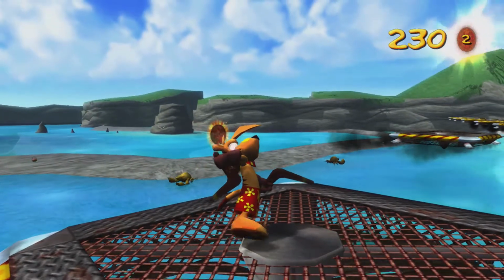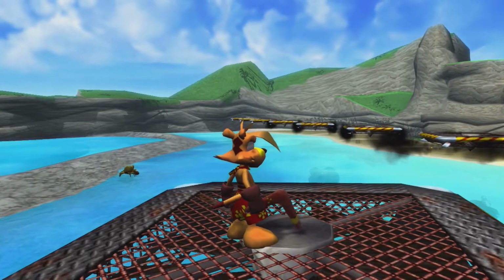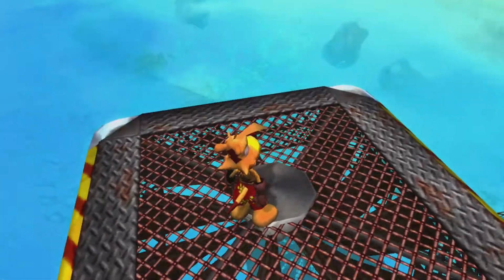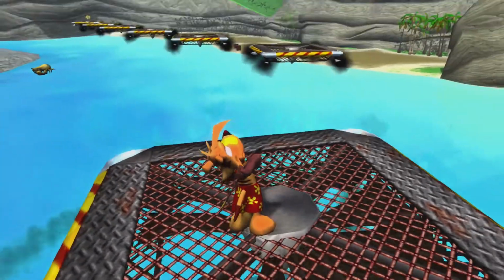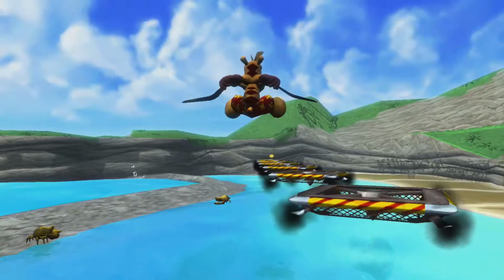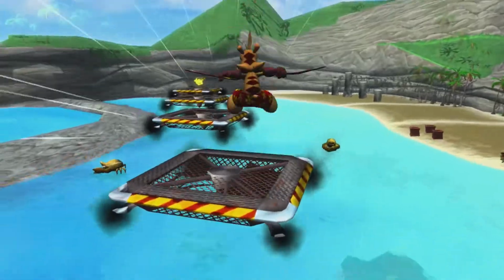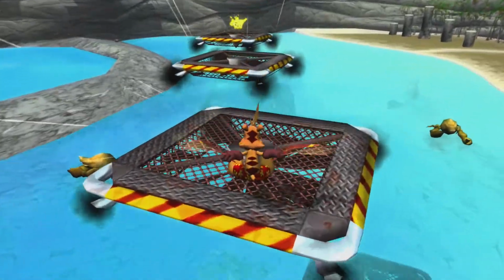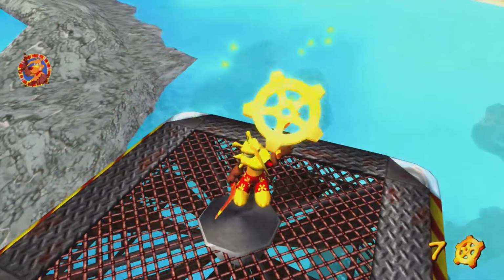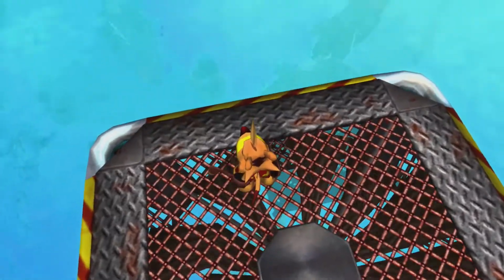This is kind of the only way to collect all these. Gonna spin around. Then we can go down that way. There we go. This one you definitely need to glide on. So I think if you look down there, you can see that there's like a hole.